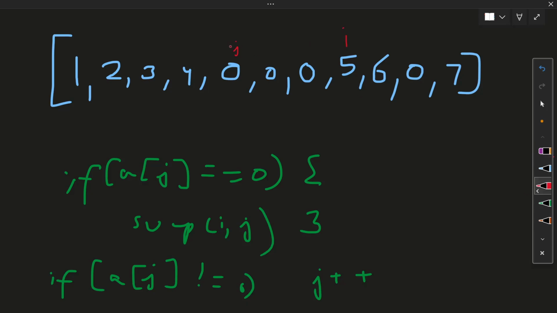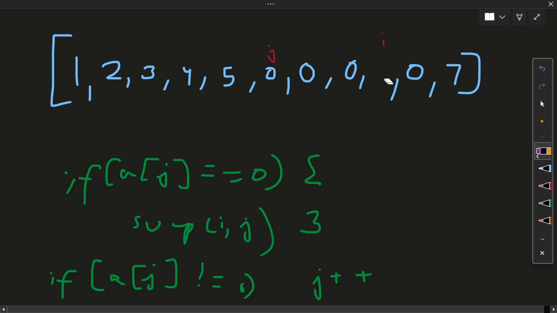i is here, j is here, the jth value is 0, so swap the values. 5 will be here, 0 will be here. Is j non-zero? Yes, increment your j pointer. Then i will increment. Then we have this, j is 0, so swap the values: 6 here, 0 here.